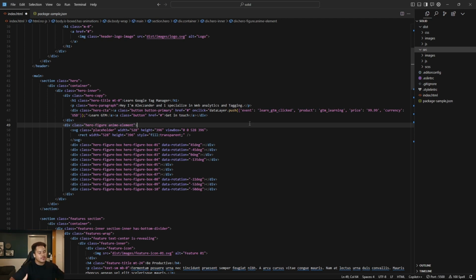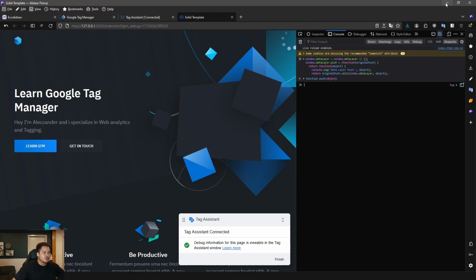But once you understand the tool itself, you'll have a good understanding of how to use it. So yeah, data layer is just a tool to store data. But how you get it there is you use a data layer push event. And how can a data layer push event be triggered? By really anything. Some examples are button clicks, drop-down selections, viewing a page. It's up to you. So yeah, I have this coded into my site, and I'm going to show you what happens when I click the button now. Learn GTM.